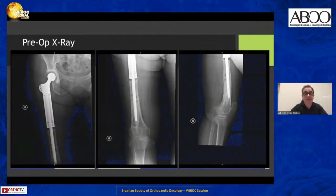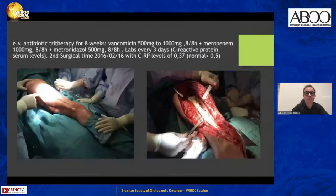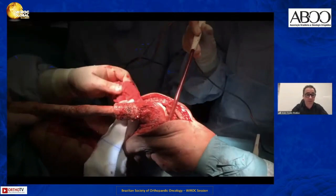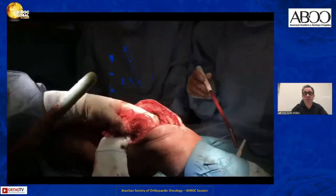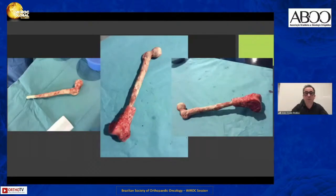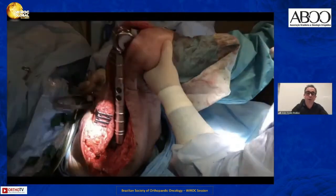This is the conventional endomega prosthesis pre-op. The first surgery followed the same methodical steps. I performed the spacer, and in the second surgery I removed the spacer and the residual femur — there was no mechanical support and the bone quality was very poor. I removed everything and performed the reconstruction with a total femur endomega prosthesis, silver-coated. These are the functional trials during surgery.